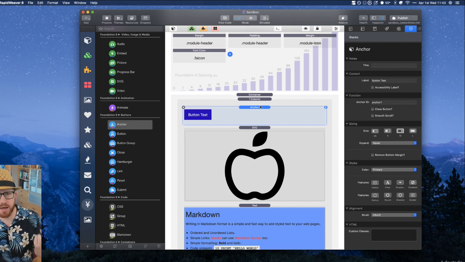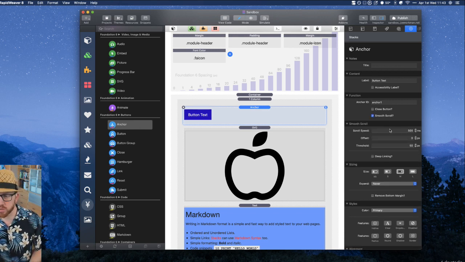So in 6.2, I added a lot of smooth scroll features, mostly to menus, right? So if you wanted to smooth scroll to various parts of the page, you can also adjust the speed of stuff and stuff like that. But if you were using an anchor, you didn't get those options for tweaking the animation speed. So now in an anchor button stack, if you click on smooth scroll, you'll see that we have all the smooth scroll options. So all the options that we had in the menus that were added in 6.2 are now in the anchor button, and they're also in the anchor button that's a part of button group.